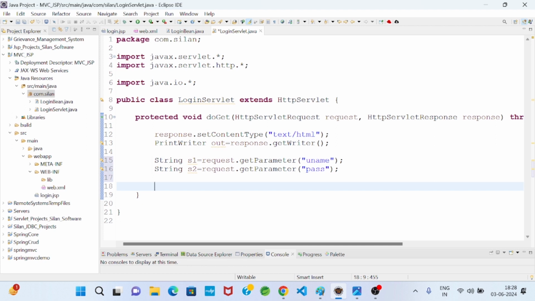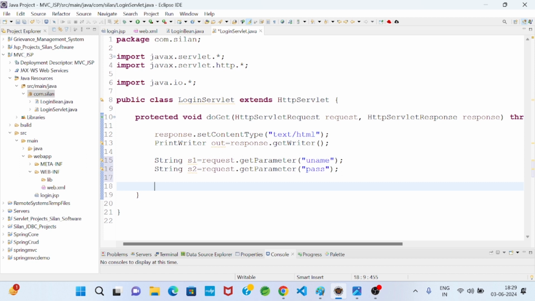In this way, we processed the form data. Now, coming to the MVC point of view. In this context, LoginServlet.java is our controller component. Already we have discussed the responsibilities of a controller component.